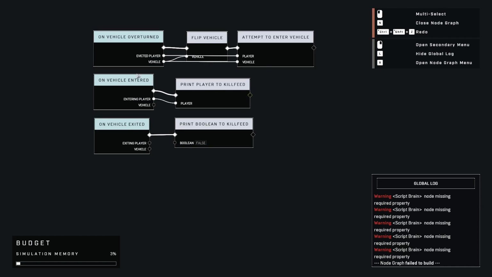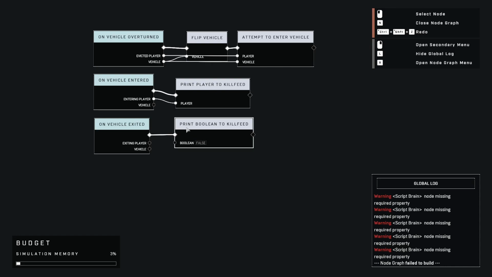So let's go ahead and test this. Also, keep in mind, when we enter the vehicle, it's going to print our name to the kill feed. We're going to see if we can flip. I don't know if I have the map set up perfectly for flipping, but we'll try. But ideally, we flip, our vehicle flips back over, and we go right back into it.